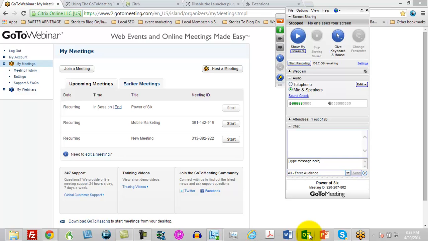preferences, but before I do that, one aspect of this is you'll want to be aware that your recording doesn't start automatically. You will need to start the recording. If you start it, the recording will start. If you don't, it will not start. So you are the key to being able to get a recording of your actual presentation on GoToWebinar.